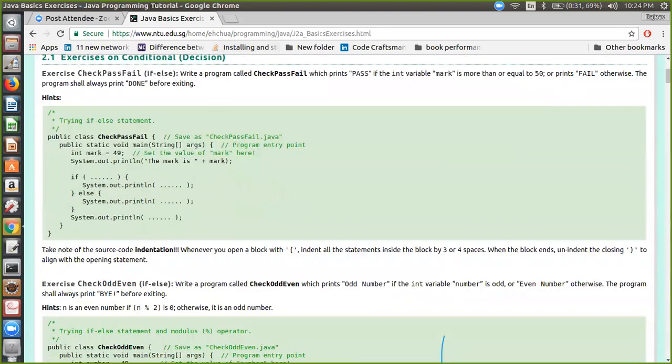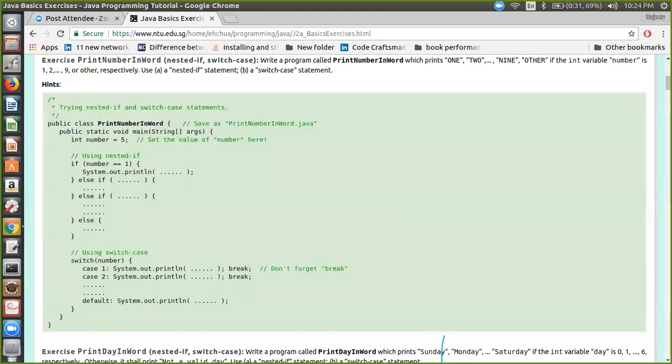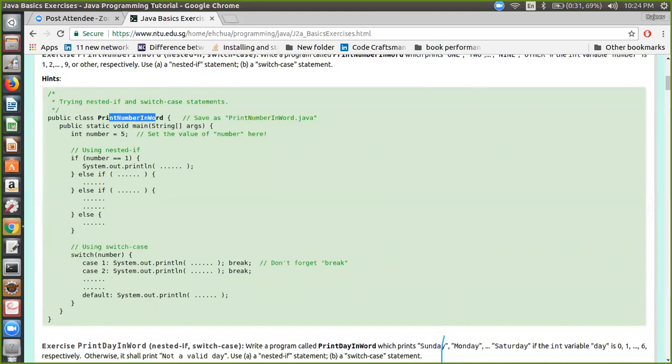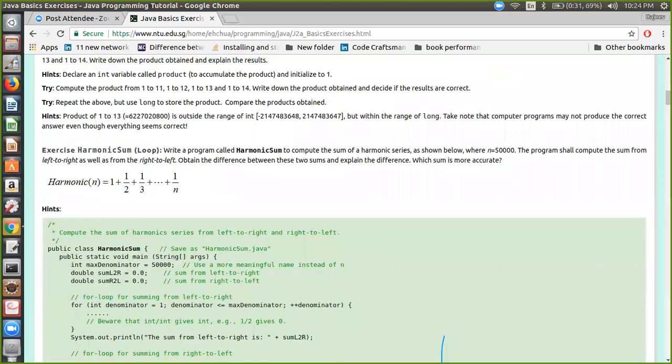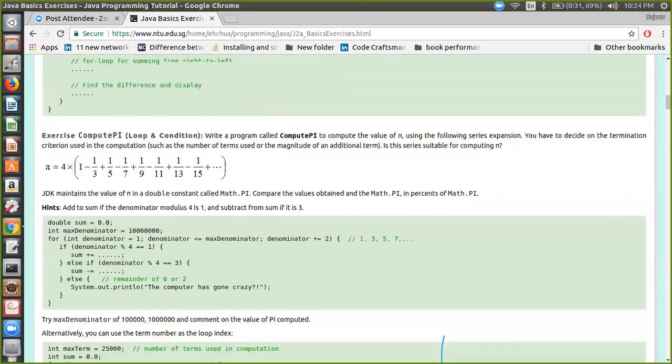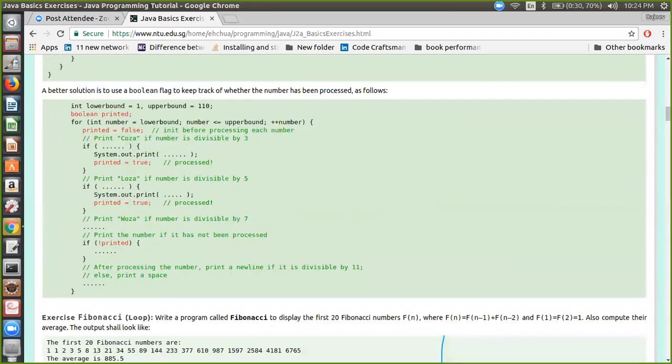He has done the code skeleton, right? You can even copy paste this code skeleton, but you have to write some suitable code here. Let's say what you are going to write in if. Like print number in words, right? So these are some simple assignments. If you apply your brain, they are quite simple as per my understanding. This is mathematical equations. In mathematics, you must have done some harmonic sum or something like this. Okay. Any question, my friend?